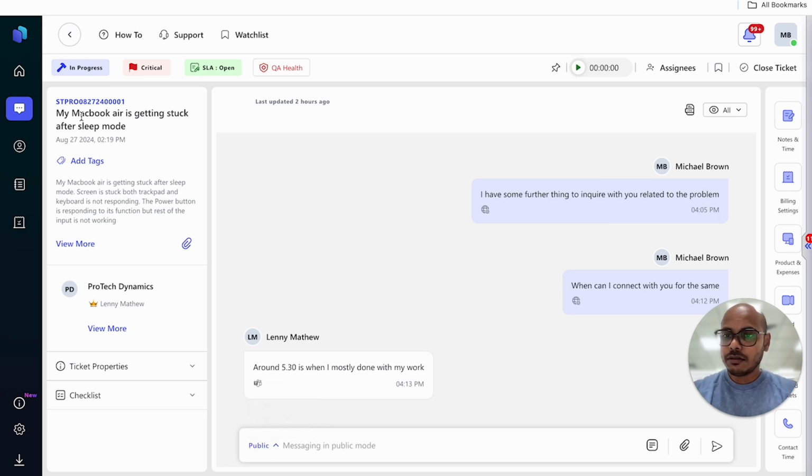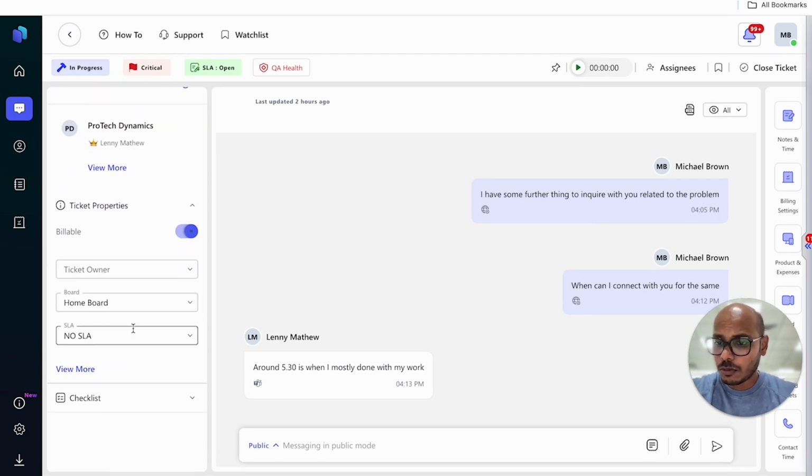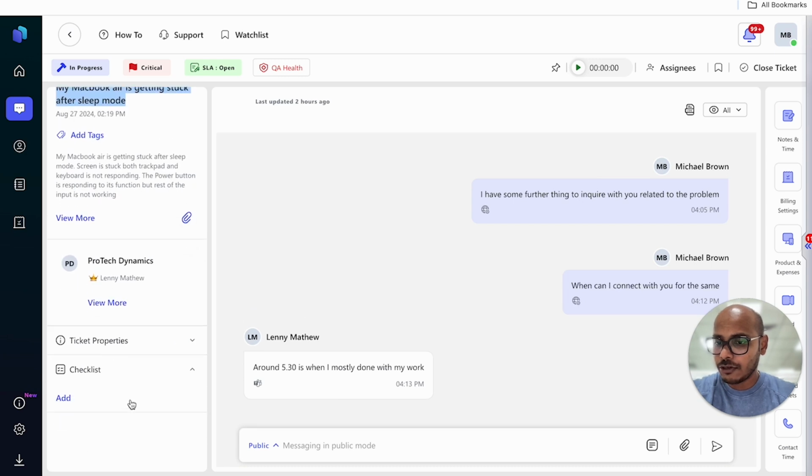And here you will be seeing the ticket ID, what the issue is, the description of the issue, and if there are any particular tags, they will be visible here. Ticket properties show whether the ticket is billable or non-billable. And here you can see checklists.